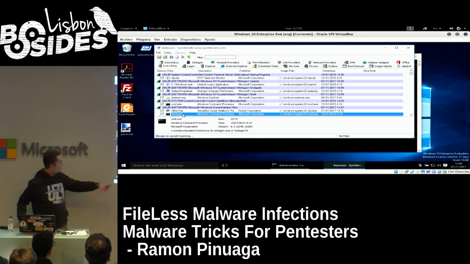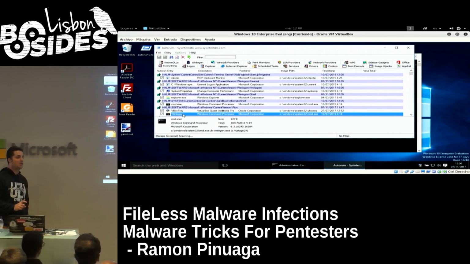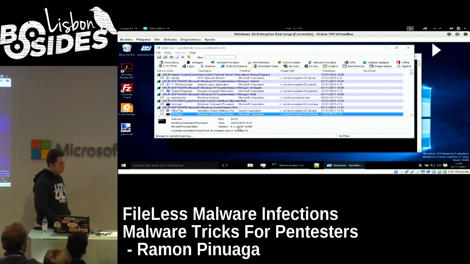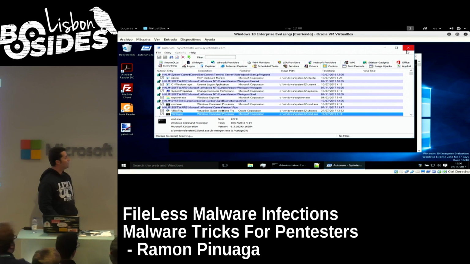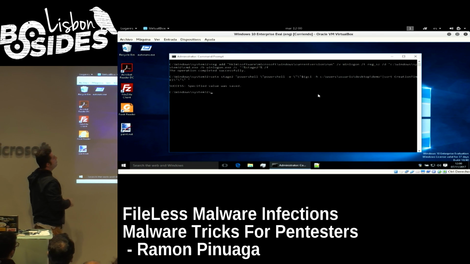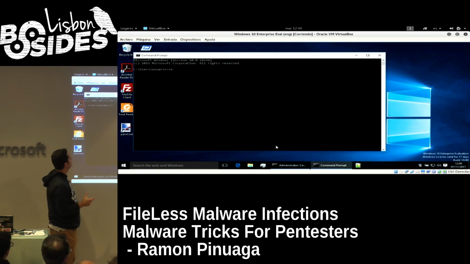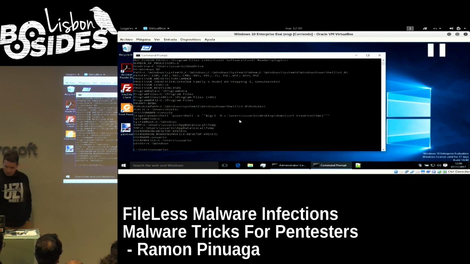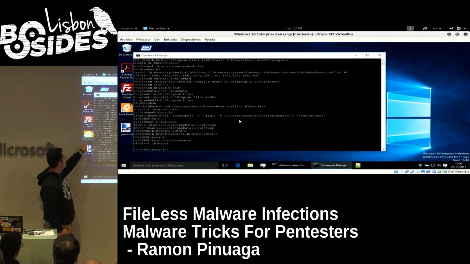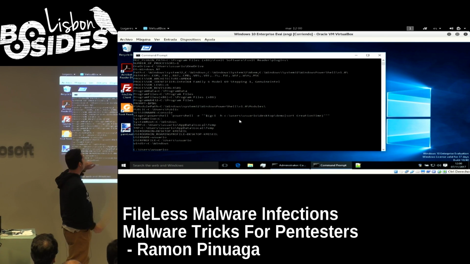The second stage, I'm going to include it in an environment variable. In Windows, I can create persistent environment variables, like in Linux. And I'm going to create an environment variable with this name called stage 2. And this environment variable contains a small chunk of PowerShell code. I have this second stage, which is very simple PowerShell, only a line of PowerShell.